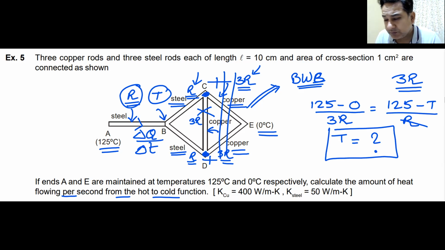Okay. Now, moving one step more ahead and probably getting into the level of JEE Advanced, can you tell me what is the temperature of junction C? Temperature of junction C, or for that matter, junction D. You already know the temperature of junction B. You have calculated it. Or even without calculating junction B, you can calculate junction C.